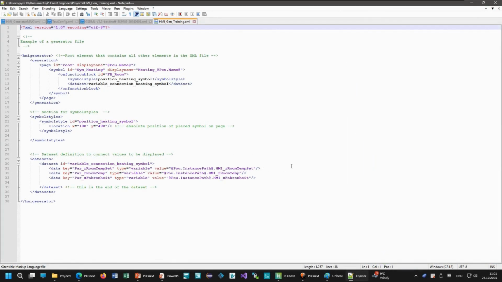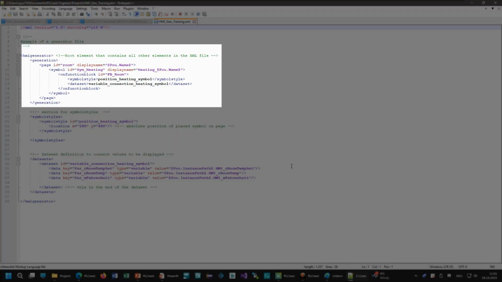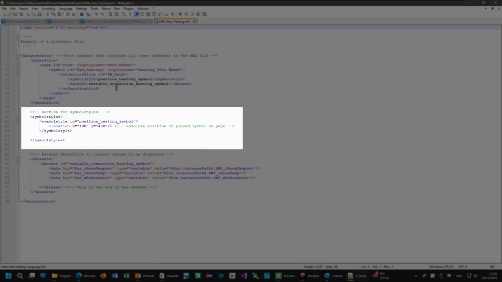As a short example, I have here an XML file, and it works like that. When the code generator finds an instance of a function block, for example, of the name FB room, it will create a new page with the name of the function block, and then it will add a symbol at a certain position and make the connection to this symbol.